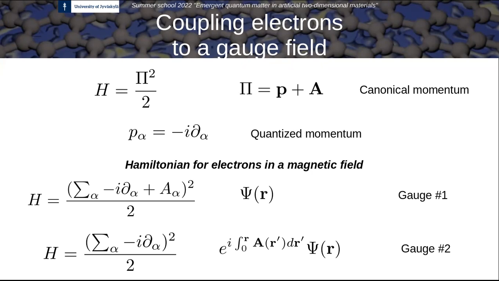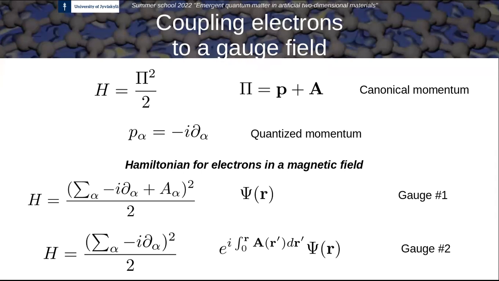And what is going to be important for us is that we are going to always work in a gauge, which is this specific functional that actually allows us to keep one translational symmetry, because we want to compute electronic structures, right? If we take a generic value of the magnetic potential, we may break all the translational symmetry of the Hamiltonian, but if we take the right magnetic potential, we can keep the translational symmetry at least in one direction, and we can define the electronic structure of a one-dimensional ribbon or a one-dimensional quantum Hall bar.